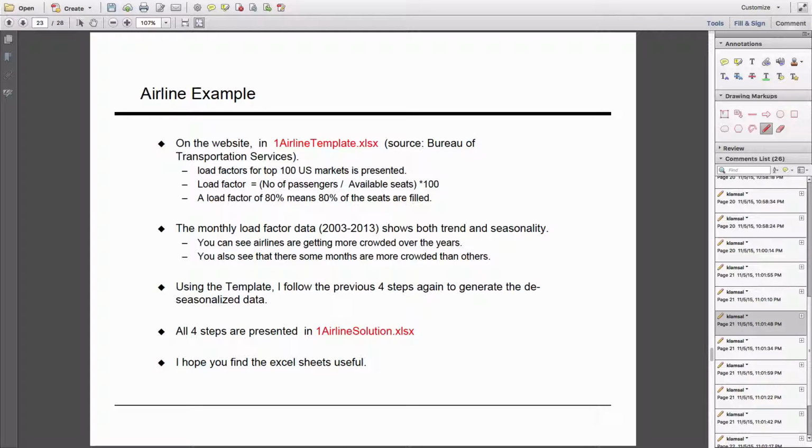I hope you find the Excel sheets useful and follow along with the steps I'll do in Excel. You can take the seasonal data, create the deseasonalized series, use whatever forecast method you want, treating it like a stationary series, and go back to come up with the forecast method if you need to, and then when you have a forecast, seasonalize the value again. I think I'm making it more difficult than it is. I hope you follow along with the Excel.